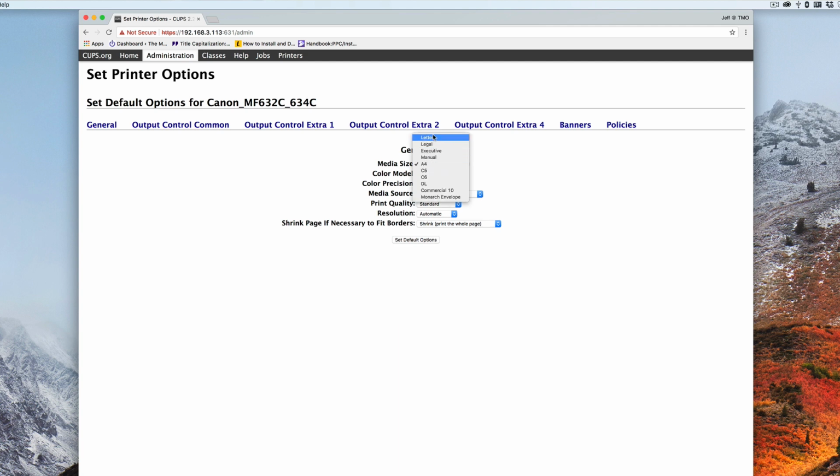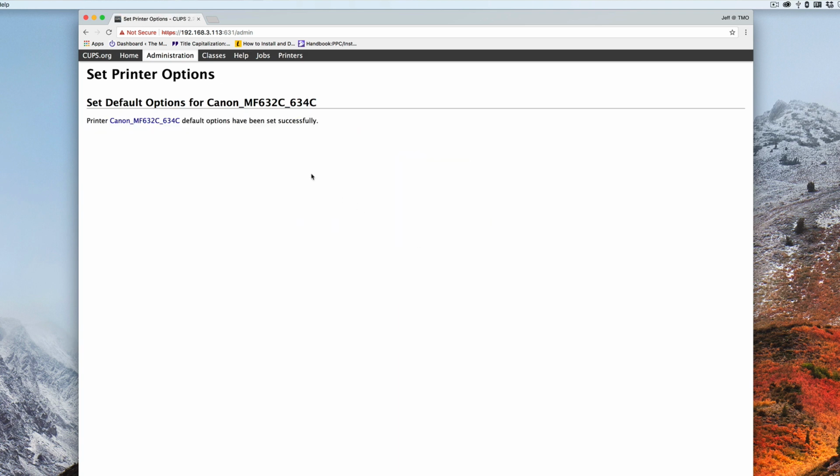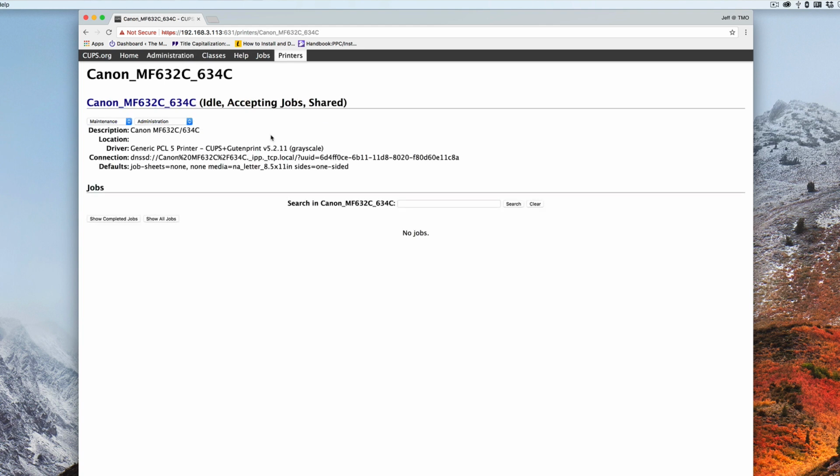Under general settings, I will specify what my defaults are. This doesn't allow for the color options that I have on the printer, but I'll take care of that later. This is just for the purpose of showing you how to do that. We've rebooted, we've added our printer. We need to fine-tune a few settings, which we've already done, actually.